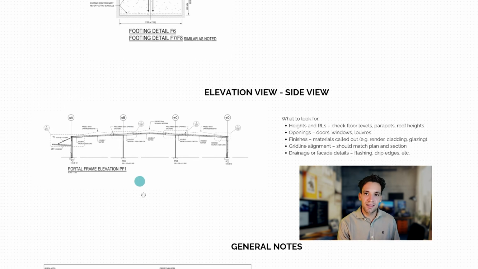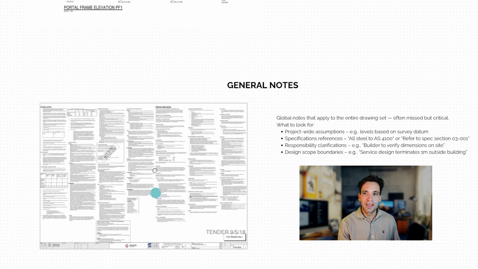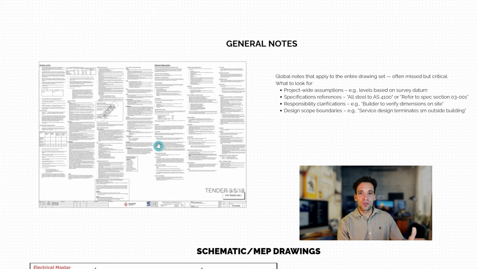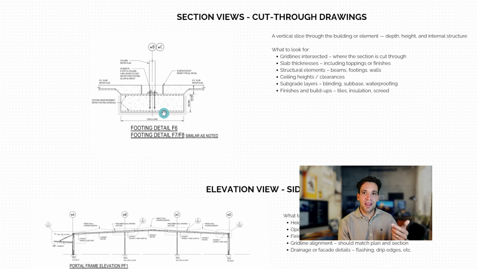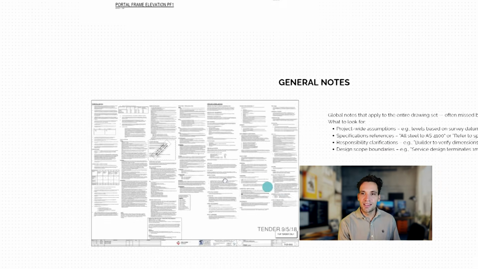If you think about this practically, how this would work, is say these footings always use 32 MPa concrete. The general notes would say all concrete is 32 MPa concrete, rather than every drawing that shows concrete putting a note that says this is 32 MPa concrete. So it's basically just a way of condensing everything down.